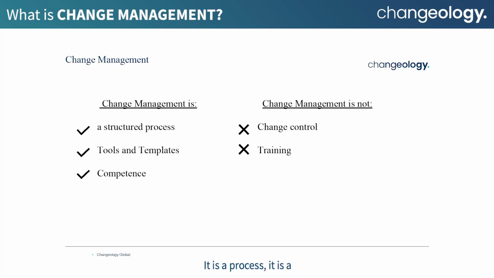So let's take a look at this slide to see what it is and what it isn't. It is a process, it is a competence, and there's very much a structured approach to it. Like project management, there is a set of tools and techniques and templates that we use, very much akin to a structured process. It is not change control, and it's not just about training, and it's not just about communications. That's a really important definition.